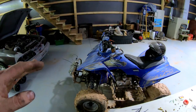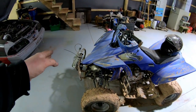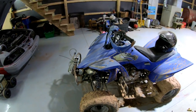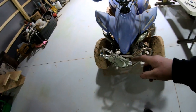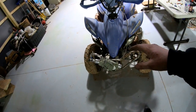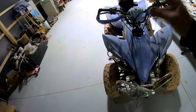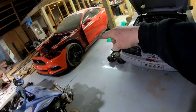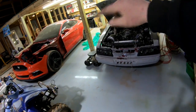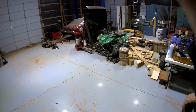I know I've been putting off the Chinese ATV a little bit. I really want to finish blowing this thing up. As you can see, the nitrous bottle and the Walmart warmer on there. But I need a little bit warmer weather. I put the pressure gauge on it so we can make sure our bottle pressure is up so that it actually works to its full potential. So yeah, we got tons of stuff going on. I actually have a build I want to do with this probably after I'm done with that, maybe in between, we'll see. And then I have a build I want to do with that guy right there.